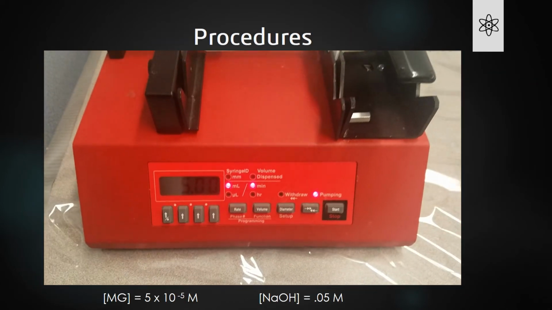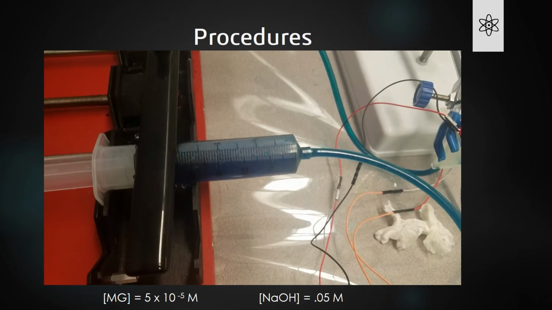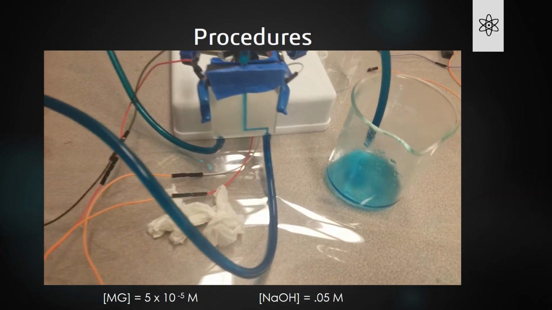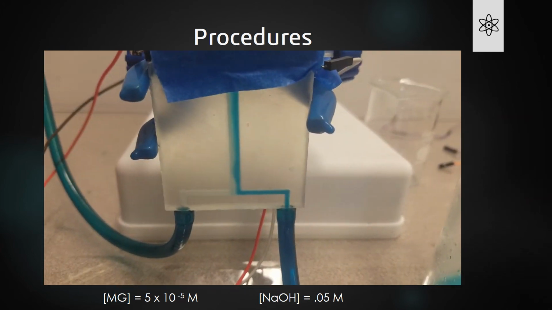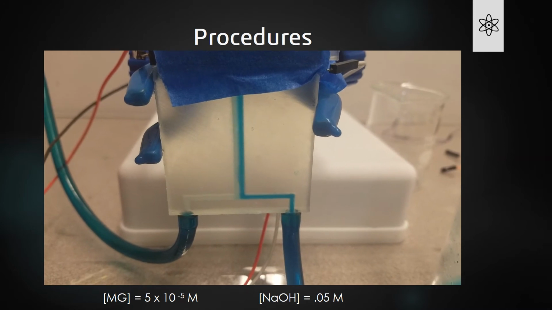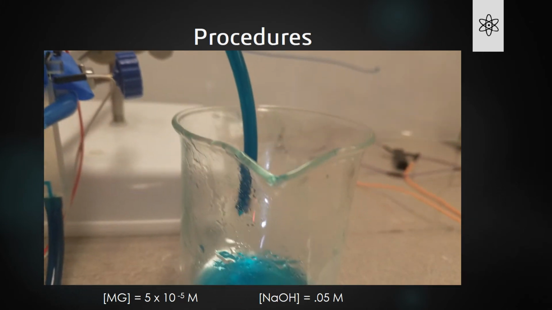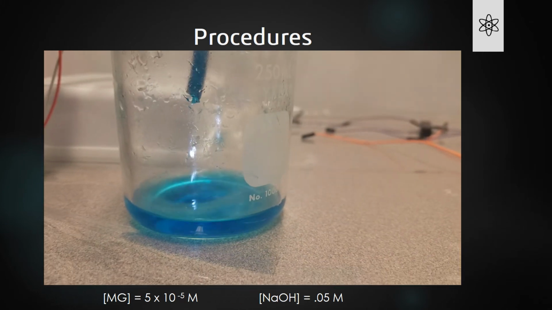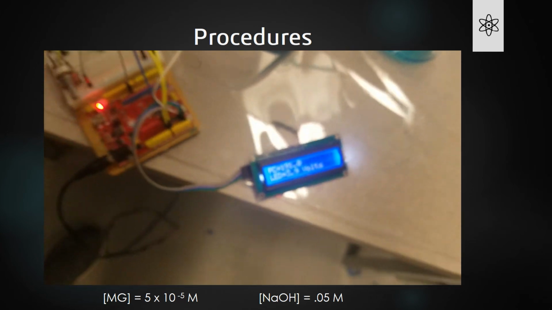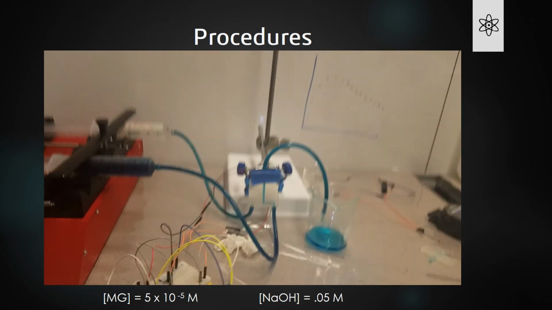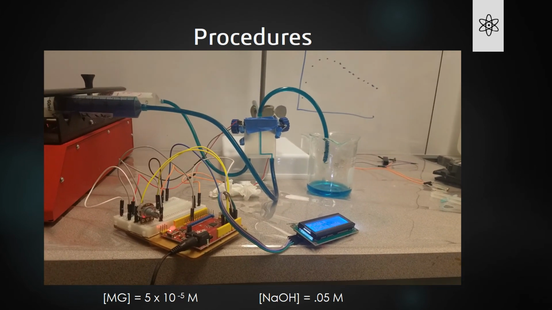First, create a model in SOLIDWORKS and 3D print it. Second, obtain the appropriate concentrations of malachite green for the calibration curve. Place 60 milliliters of malachite green in a syringe and 60 milliliters of sodium hydroxide in a syringe. Place the syringes in the syringe pump and the T reactor in the clamp. Connect the syringe and the inlets of the T reactor with rubber tubes. Set the appropriate flow rates in the pump, which were 15, 10, and 5 milliliters per minute. Start the pump and record the outlet product concentration for each test. Repeat this procedure for each 3D reactor model.